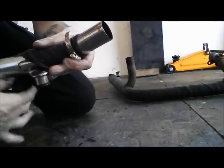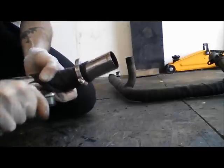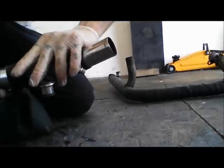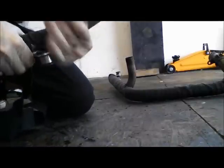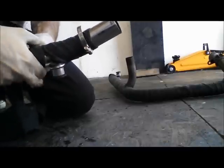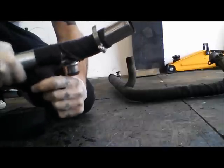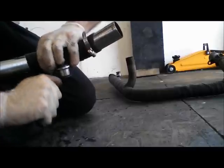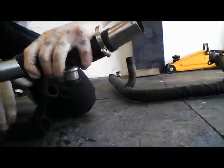Past this, one of the main mounting brackets, it's fairly plain sailing, smooth sailing. Okay, right, so I've got a couple of turns in there that are pretty tight, and I'm just going to twist everything as I go as well, just to really get that as tight as I can. And literally, it is.